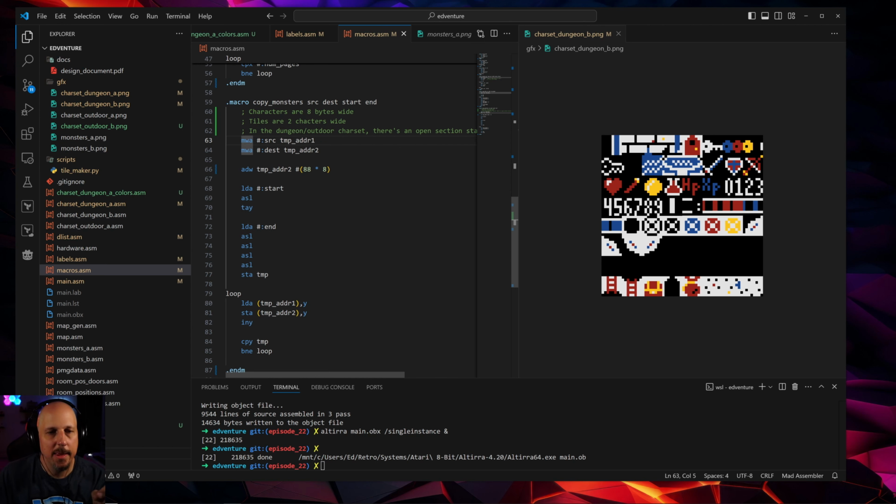Okay, so we're copying these into temp outer 1 and temp outer 2. And we're going to add to temp outer 2 so that we are starting at the spot that we want to start at. And what we're going to do here is the same with the monsters.